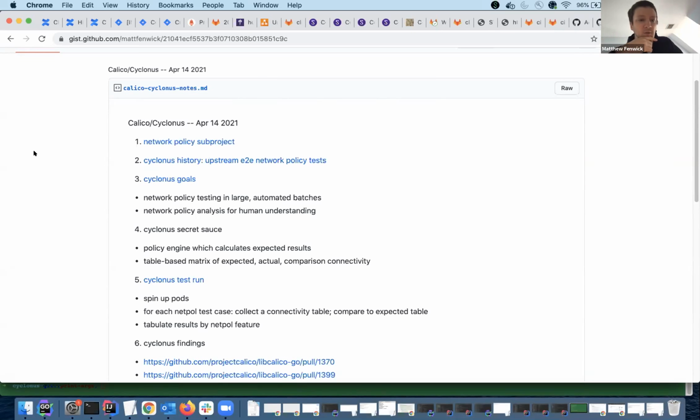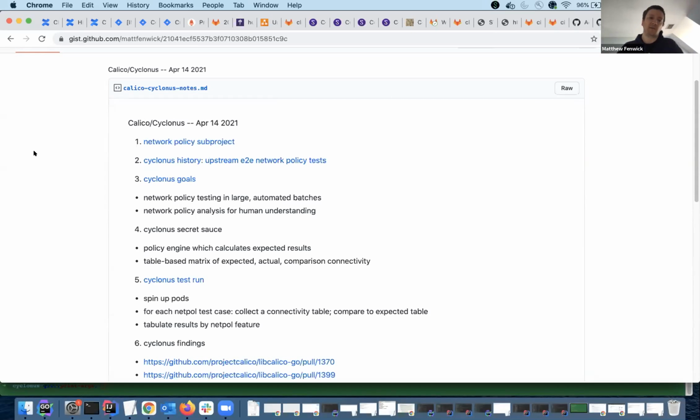So I have a krew plugin that's built out of Cyclonus that you can point at your cluster to analyze the network policies for you, and help you understand better what those things actually do, all combined together, without having to actually set up pods and have communication go back and forth.